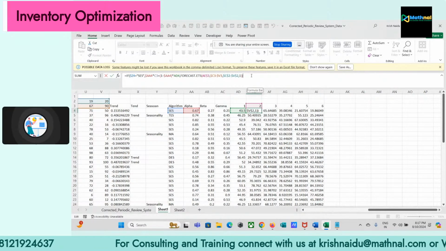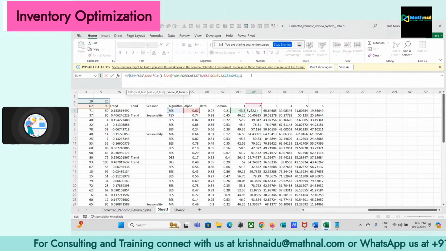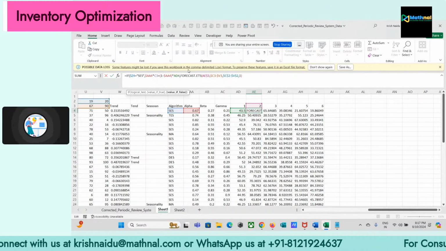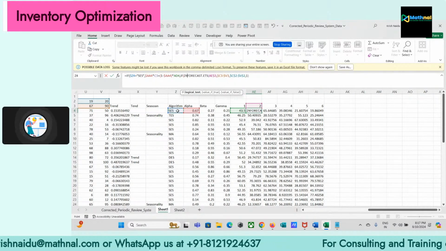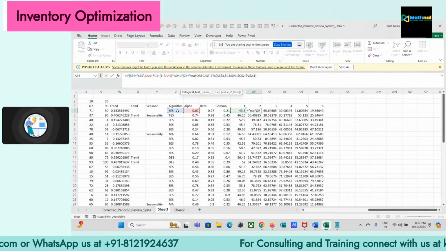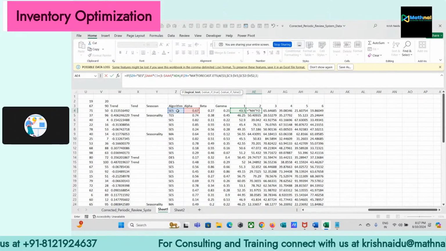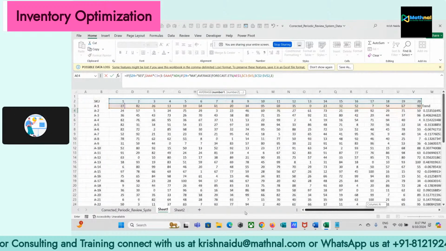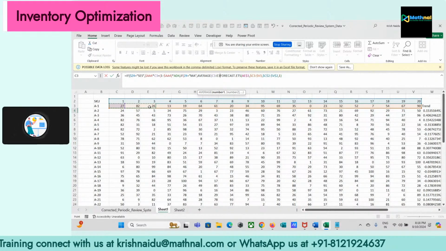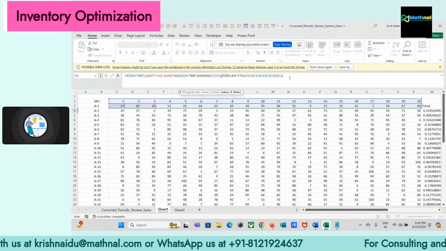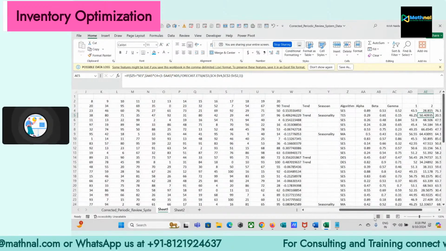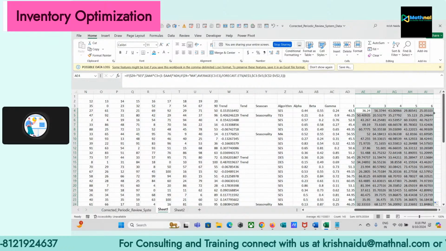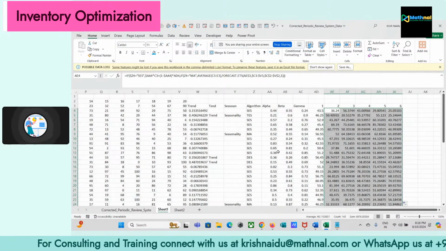So let me also use one more thing here. I'll just write here, if this is equal to MA, I'll take the average of 3 periods. It's a moving average. Or else I'm going to use this formula. So now I have a formula here. So now what we did, we automated our forecasting engine.